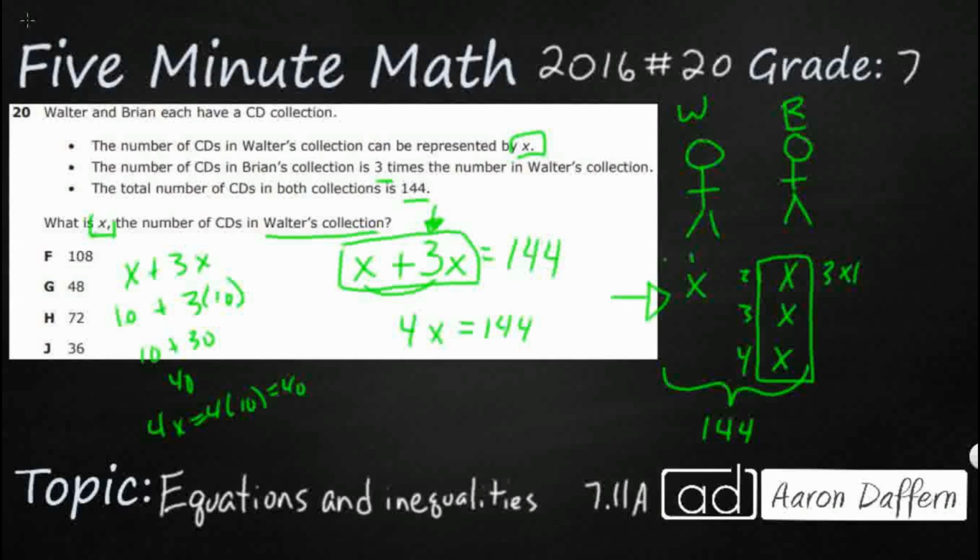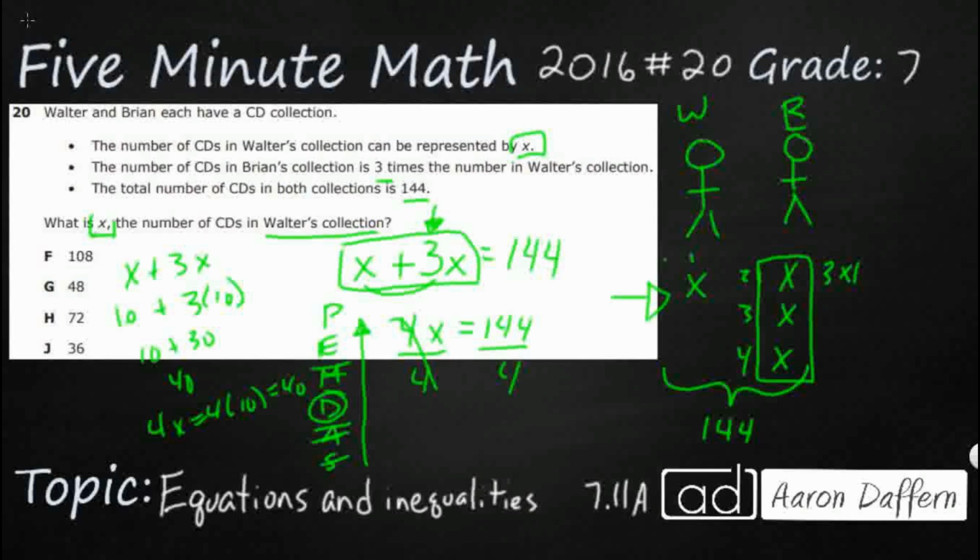So now we've got 4X equals 144. It's pretty simple. We need to isolate this variable. We're always going to do that with order of operations in reverse, because these are your weakest operations from the bottom. We don't have any addition or subtraction, but we do have this multiplication. It's 4 times X. So we simply use the inverse operation of multiplication. We divide both sides by 4.